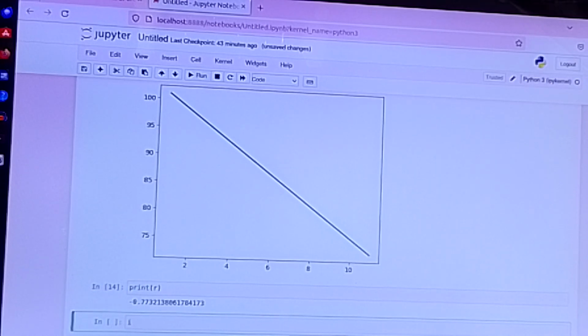Now we will predict the speed of the car which is 6 years old by implementing this linear regression algorithm. You will get this from this best fit straight line. So let's write the codes for that.